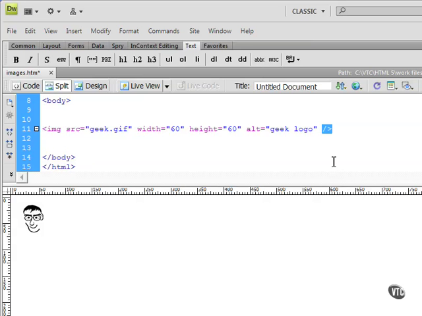Now, before we get into the details of the image tag and its various attributes and the nuances of using images in your pages, for example, notice that here I have attributes source, width, height, and alt. More on all of these a little bit later, but for now, let's talk about web color, and let me give you also some background on preparing your images for web publication.